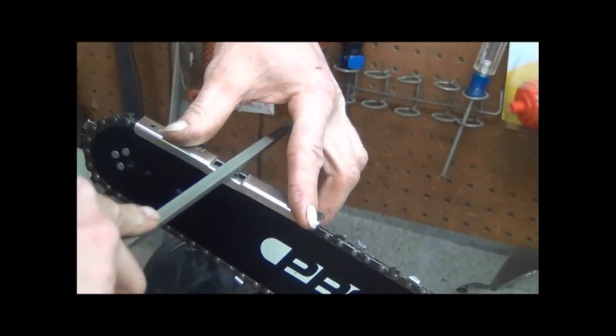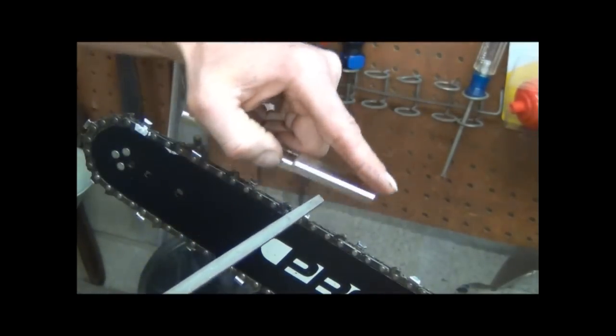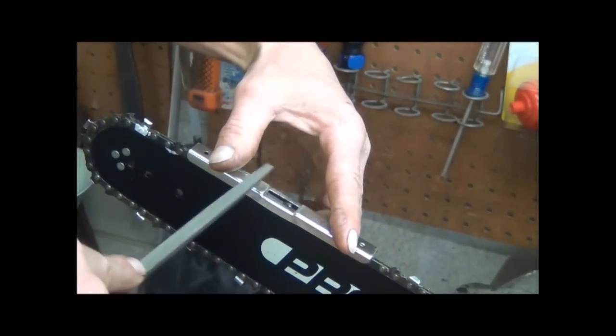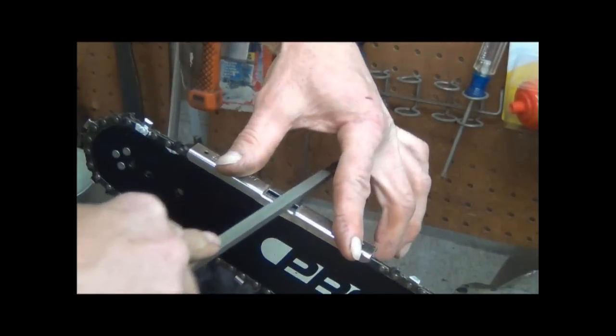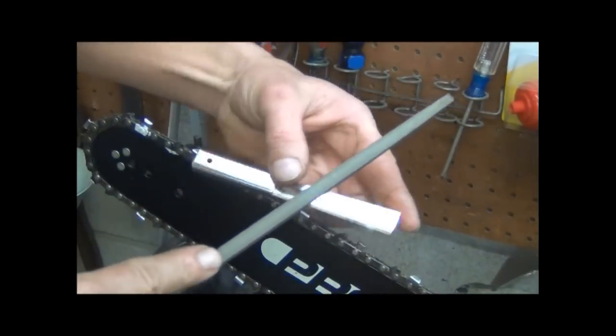And what you do is you just make sure these runners are even or level with your gauge, and you go down to each and every one, lay this part on top of the teeth, make sure this step isn't up on your teeth, and just file those down level with your gauge.